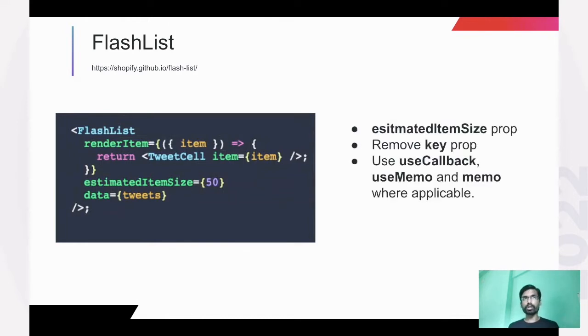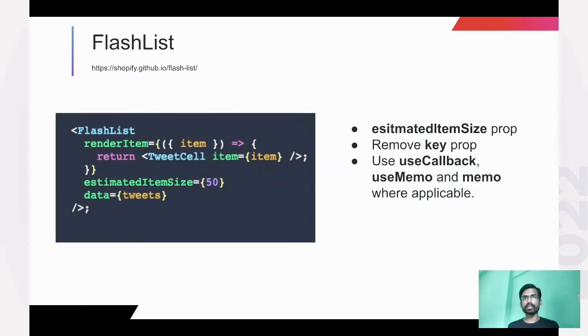One more thing that we generally do while developing in React, whenever we are mapping over lots of data, is provide a key prop, right? And why do that? We say that we want to tell React that these are a unique set of elements, and even React throws a warning if you don't do that. But in FlashList, we have to remove it. So there is a key difference that I want to mention between flat list and flash list.